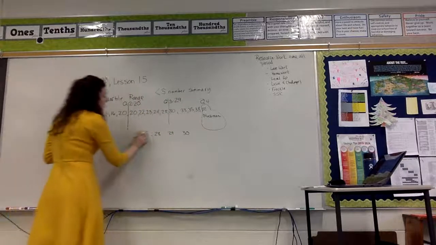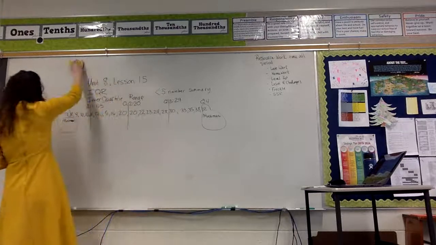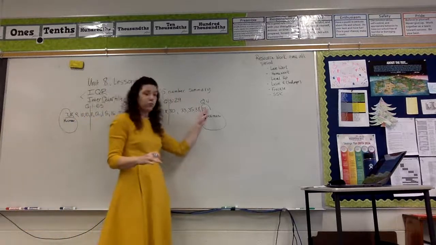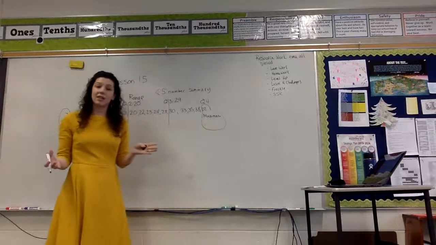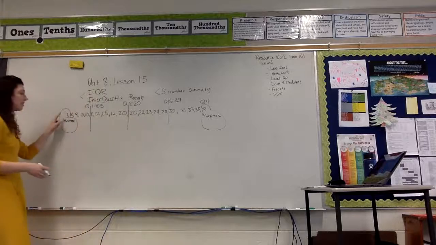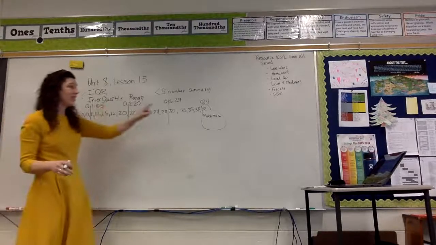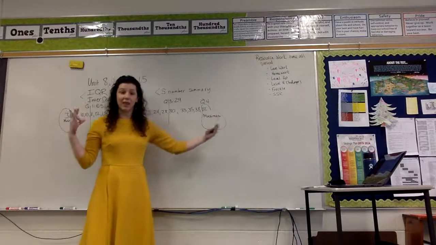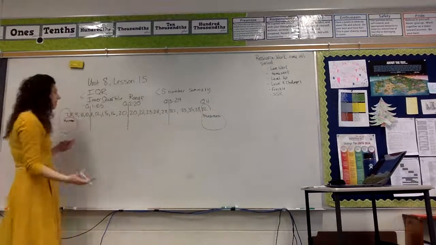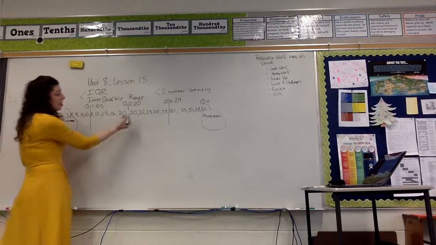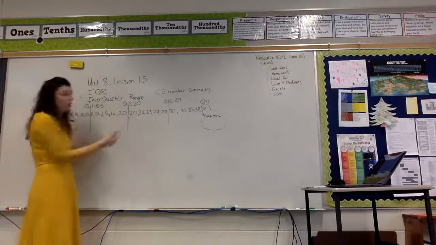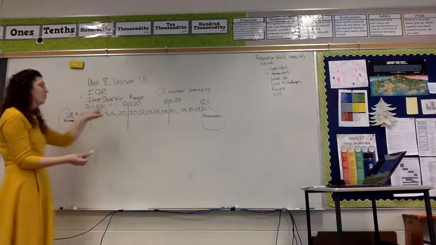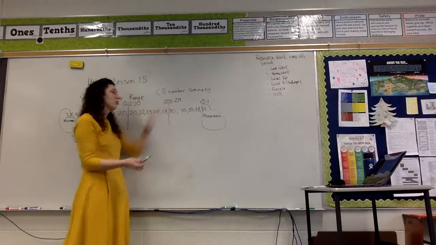So when we talk about our 5-number summary for this, our 5-number summary is 7, 10 and a half, 20, 29, 42. Well, what does that tell us? In this context, it tells us that our data is spread from 7 to 42, which is a pretty wide range of data. There is a lot of variability in our data. And we can see here our center is 20, which makes sense. 20 is about half of 42. Our quartile 1 here is 10.5. Our quartile 3 here is 29.